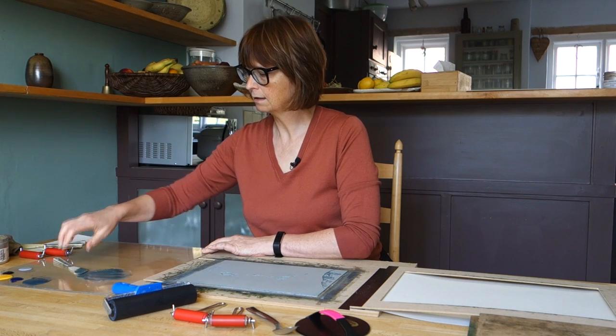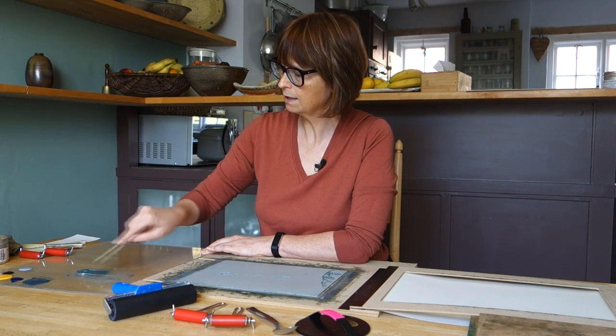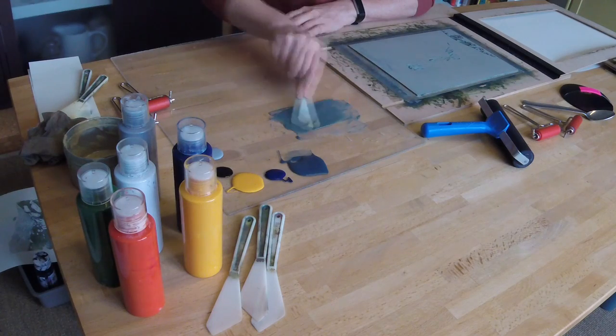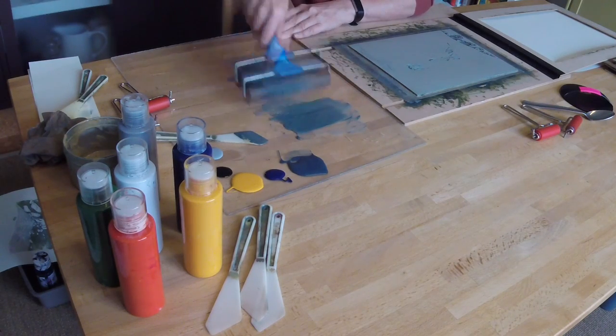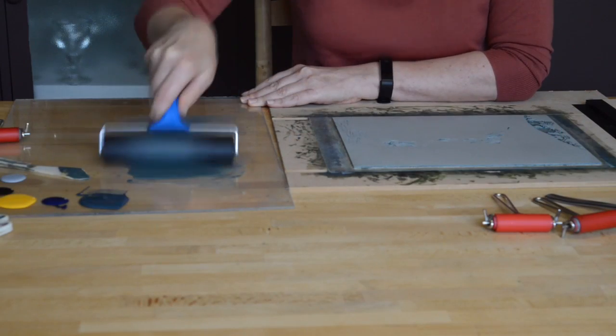And I'm going to start rolling this out. These little plastic palette knives are a really good idea. Again, they're very cheap and cheerful. I think they cost about 60p or something, and I have loads of them. Really handy. So what I'm aiming for is to work that extender over the perspex.